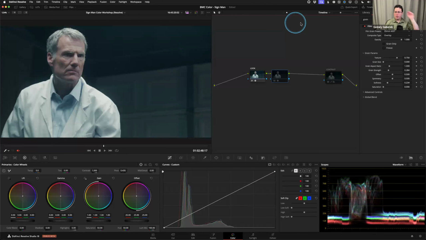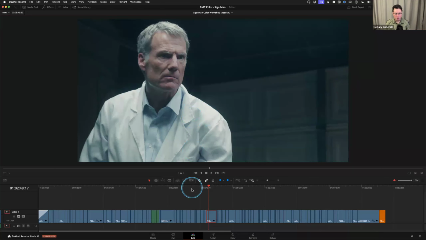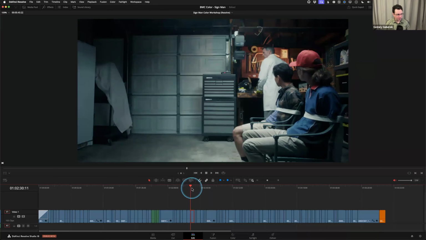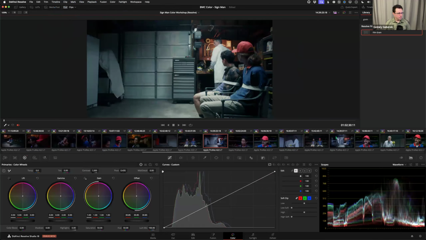Any questions about the node tree we've set up, about timeline level stuff, or any of those things thus far? Overall process things, or just any question? Let me know. Put it in the chat. We've still got a bunch of shot level stuff we can talk about. But if you have any burning questions, put it in now just to make sure that we get to it. All right. No questions.